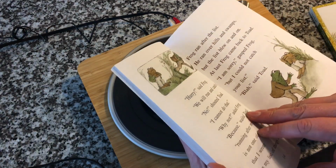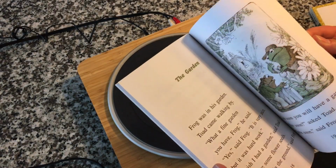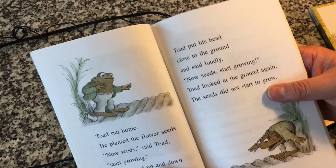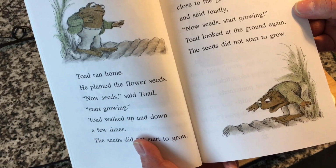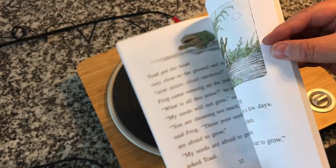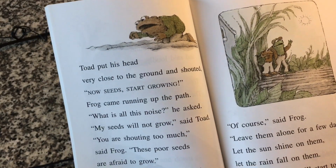Toad walked up and down a few times. The seeds did not start to grow. Toad put his head close to the ground and said loudly, "Now, seeds, start growing." Toad looked at the ground again. The seeds did not start to grow. Toad put his head very close to the ground and shouted, "Now, seeds, start growing!"